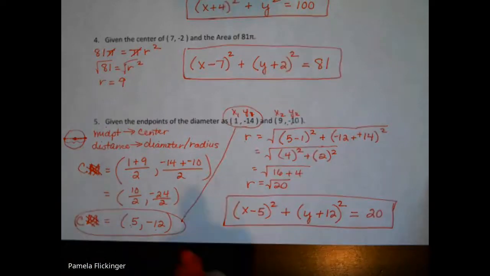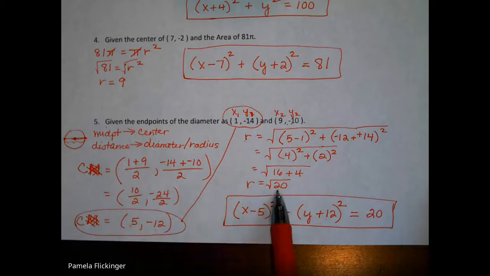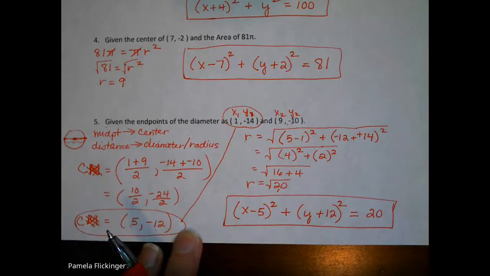Notice in all the examples, not once did I use decimals for the square root of anything. You're always going to be working with the radicals. I don't want you to change the square root of 20 into a decimal or anything like that, or anywhere else. Keep things as radicals and work with them that way. You should be ready to practice circle equations.